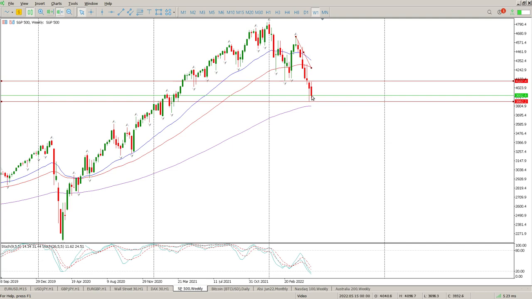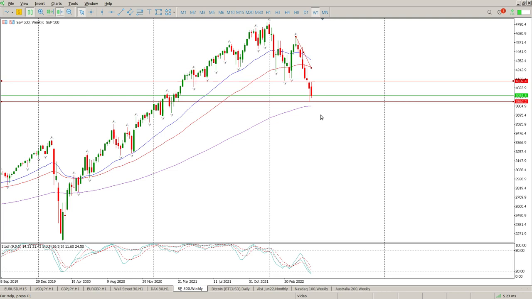Now, just bear one thing in mind. We're looking at this thing and saying, oh, big head and shoulders, big crash coming. There's a lot of negative narrative. And when everybody is negative, you need to start looking at the opposite direction. It's the same as when everybody is bullish and saying it's never going to fall, it's going to keep going to the sky. You need to be very cautious and start expecting something to fall.